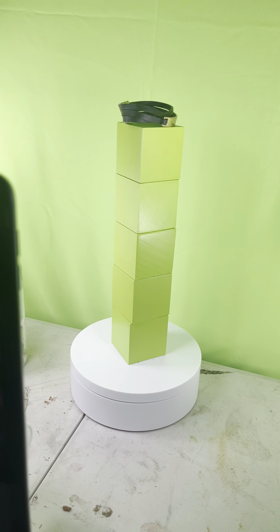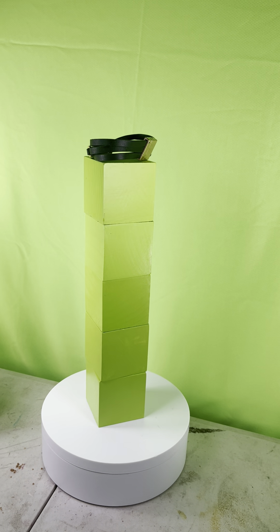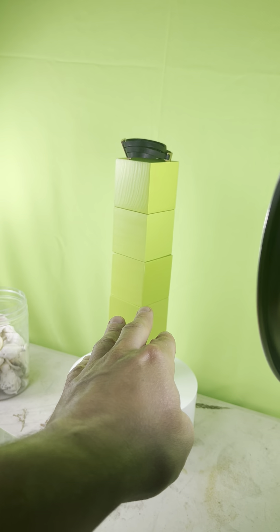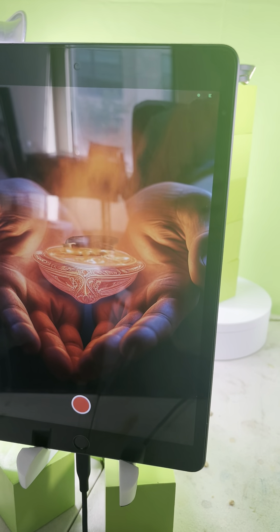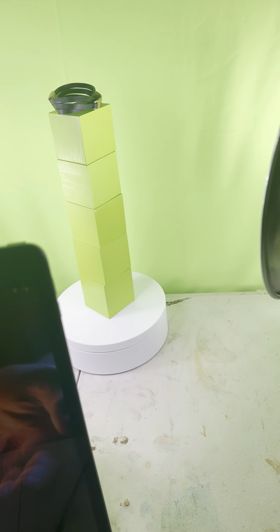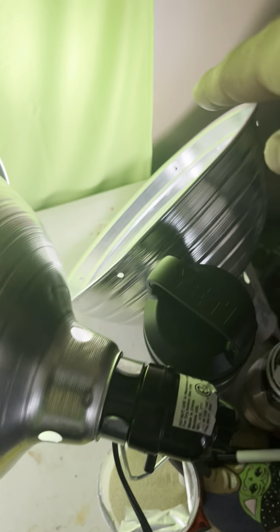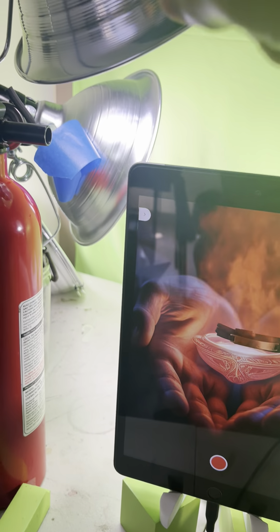The most tricky part of this scene is obviously those cubes. You don't need that many — you can get by with two up top and then put something else below the two cubes. The number one thing to keep in mind here is the lighting. I have one, two, three lights right there lighting the product on top of the cubes, and two big lights lighting the blanket right behind the product.